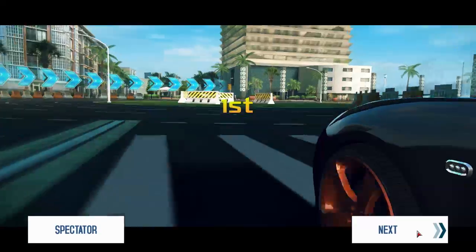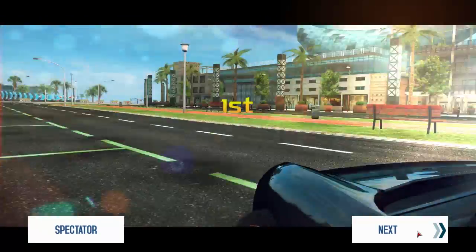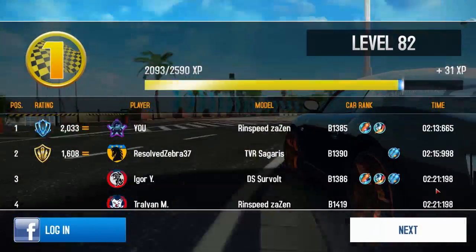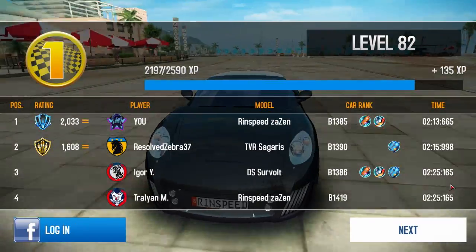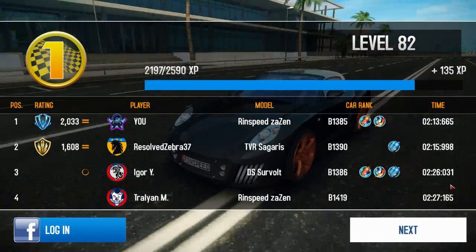So, we've come in first in that race. That Sagaris was the typical 1390 rank, which is 05005050 with just an extra tank.